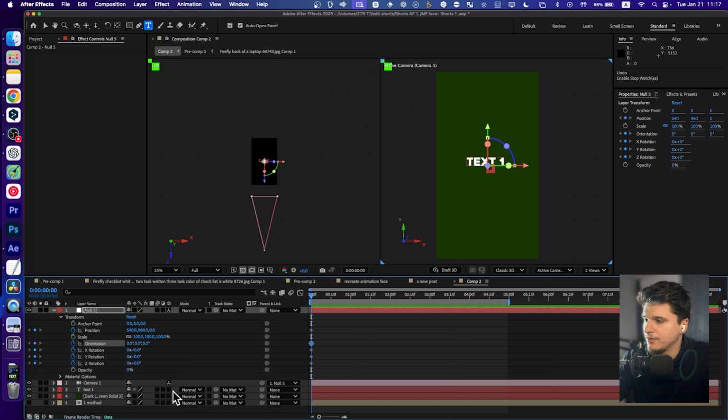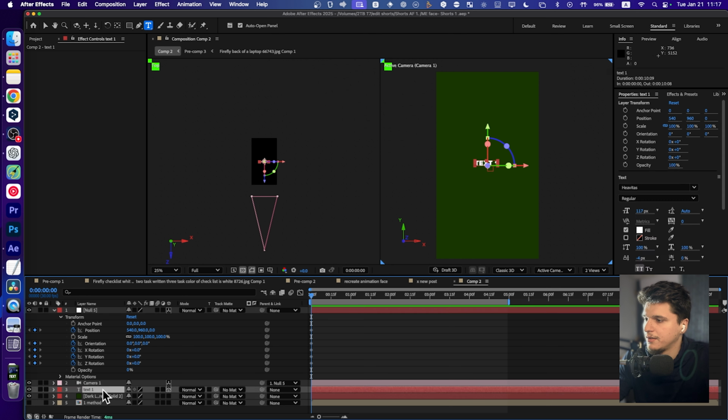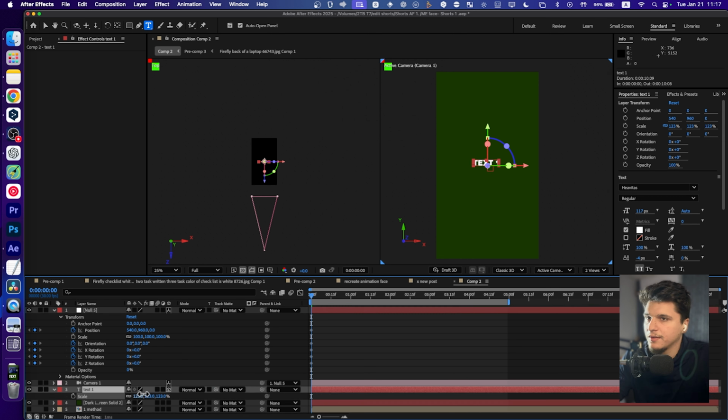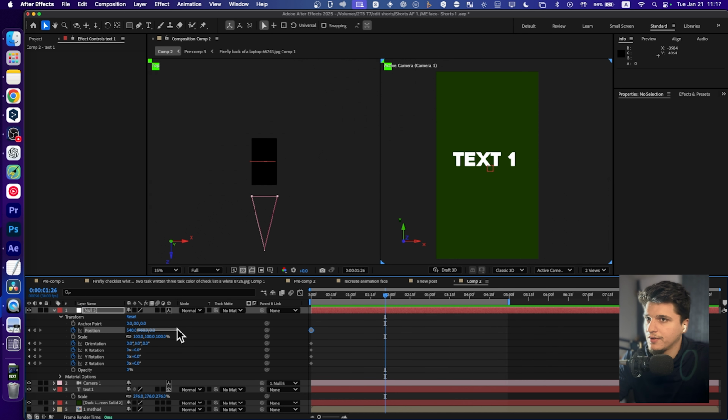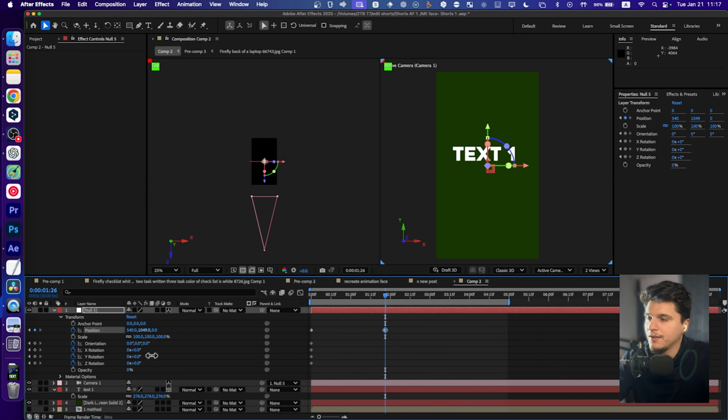I forgot to enable 3D for our text here. Let's press S for scale, increase the size. Now it is a 3D text, and now it should work. So now when I move to the left, as you can see, it's working.